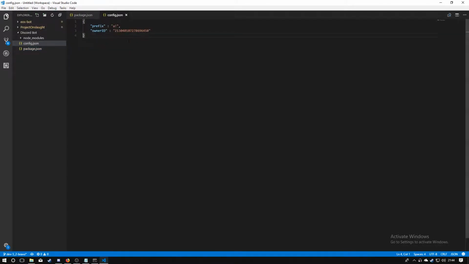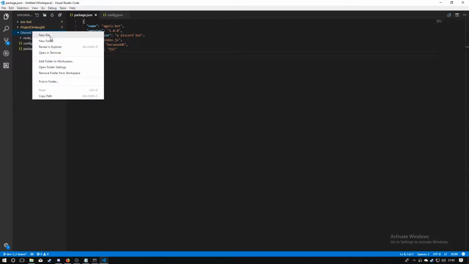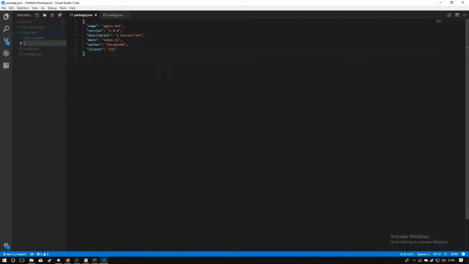And what I'm going to do is I'm going to go to config.json. I'm going to create a new line. I'm going to call this our token, and I'm going to go ahead and paste in the token just in this section here. We can go ahead and save that now. We're also going to want to create one more file, and this will be the actual bot file. So we're going to call this aegis.js. Now you can call it bot.js or whatever you want, really. It doesn't really matter too much.